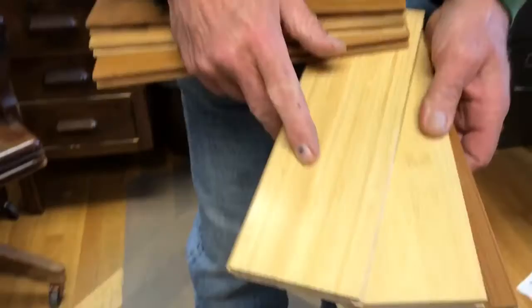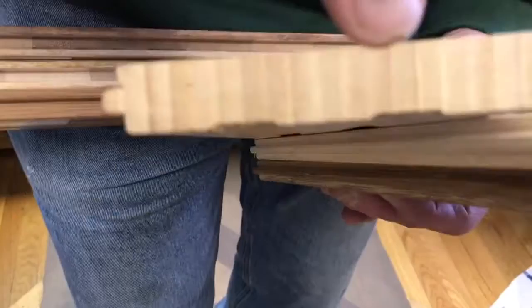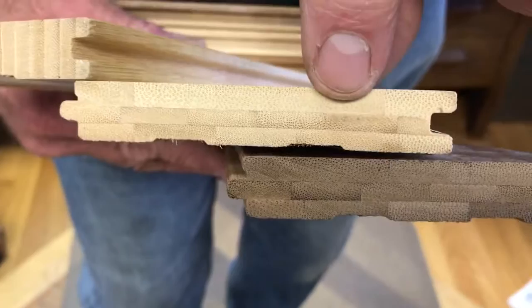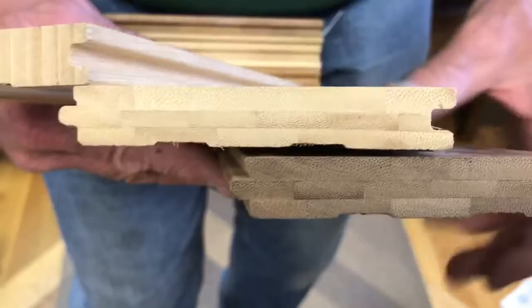Bamboo floors. Now, bamboo floors are all glued together, and they come in vertical grain, which you see here, and horizontal grain, which shows the knuckles on it. Even though it's all glued together, with the vertical grain you can see all the pieces that are glued together, but they're solid going right through. So you'll have this kind of texture, this kind of look all the way through the board. The same thing with the horizontal. You've got the wear layer right here on the top of the groove, and there are 3 layers in this particular product, so that second layer is below the first wear layer.